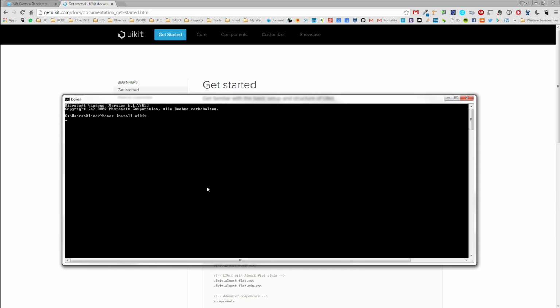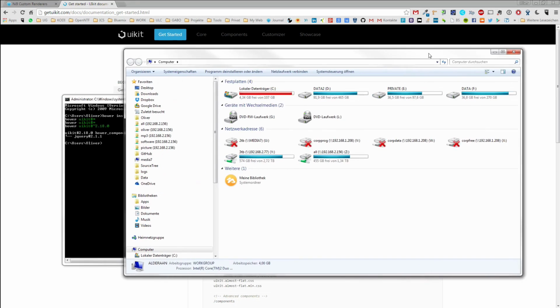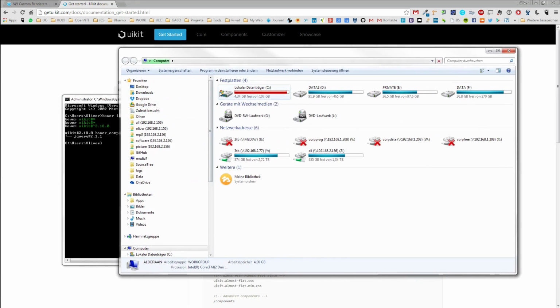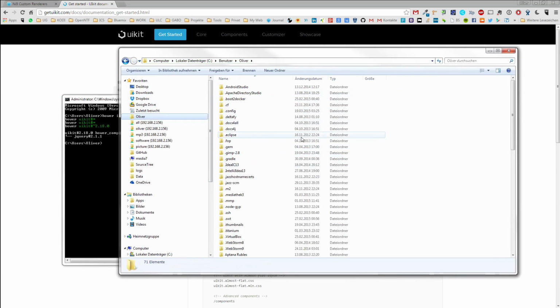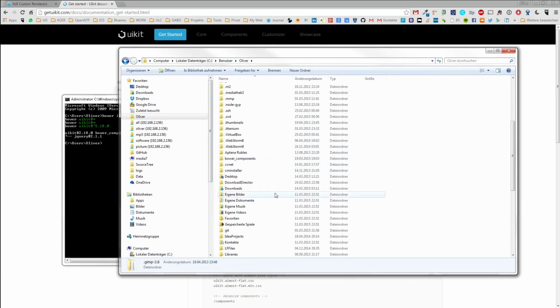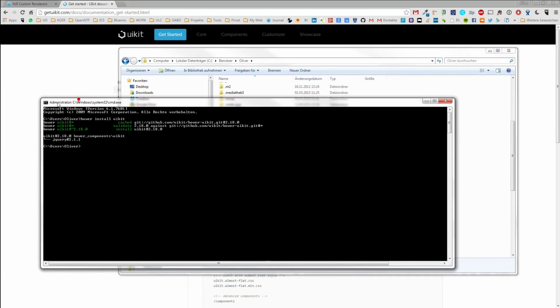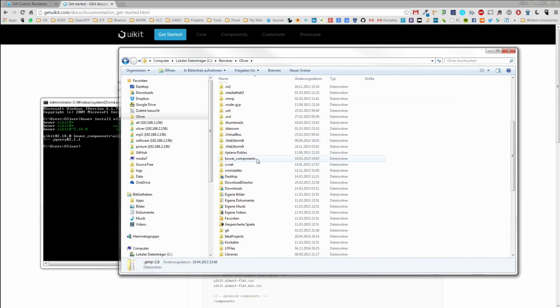And if you installed both Node.js and Bower, then this is easy as pie. This installs all the needed and dependent resources.